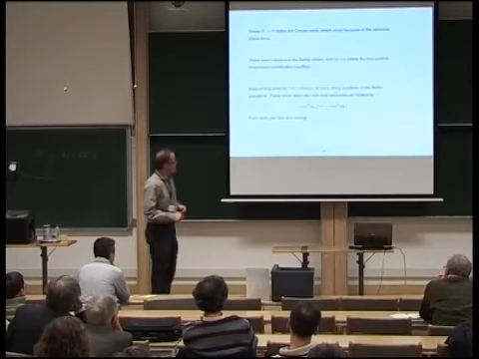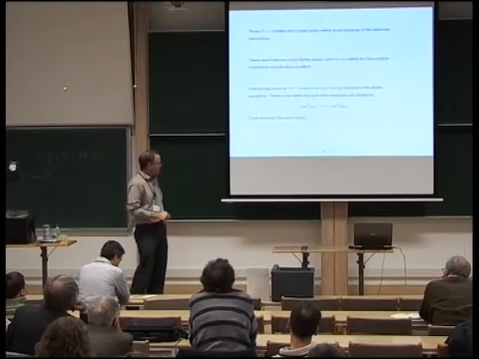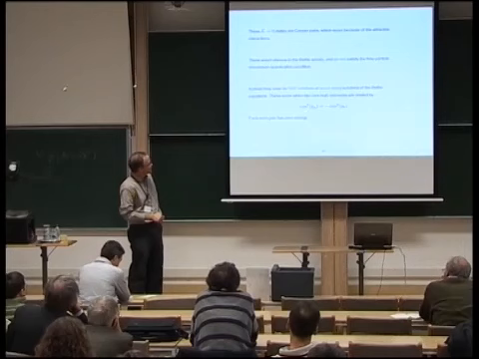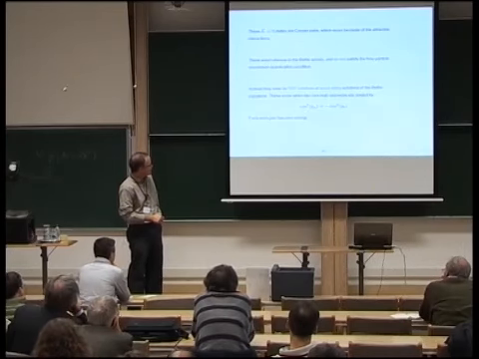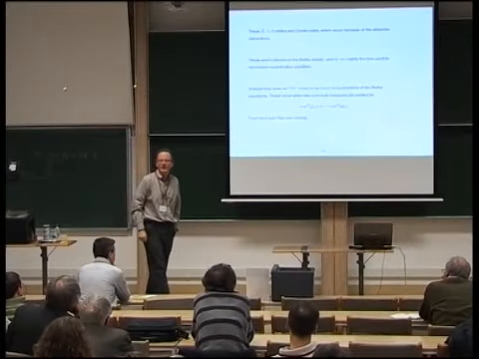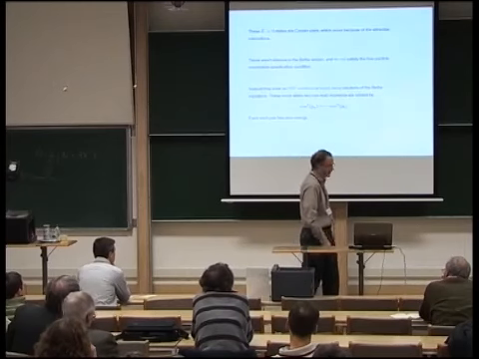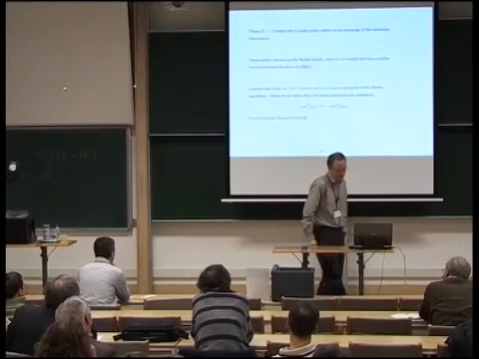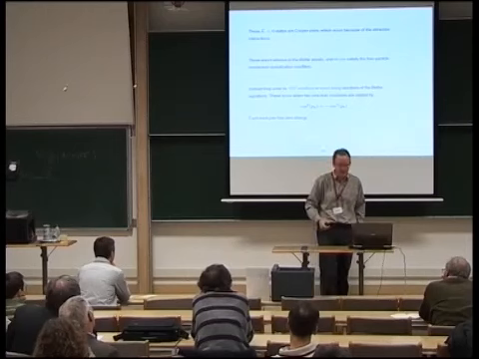And it happens here, we have these exact eigenstates, but they have a very nice physical interpretation. They're Cooper pairs, because when you look at the detailed Bethe equations, you see that the denominator vanishes when 2 of the momenta have this relation, cosine squared p equals minus cosine squared p'. So at least one of these does not obey the free fermion condition. So one of these p's or both has to be imaginary. And each pair has 0 energy, because if you remember, the energy was the sum of cosine squared.